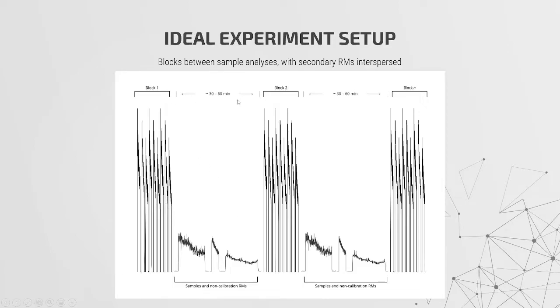The time gap up here that we recommend is between 30 and 60 minutes, but really it will depend on a few factors. The most important one is how much sensitivity drift you're getting. If you get a lot of sensitivity drift, you'll want to decrease this duration, but if you have a very stable system with very stable elements and very stable response, then you can extend this interval. And of course, it'll come down to how much of your reference materials you want to use up.